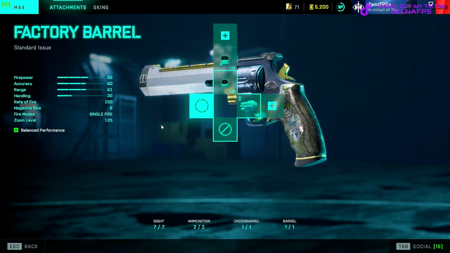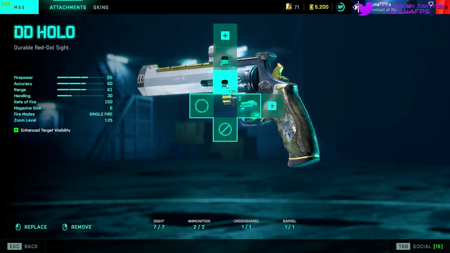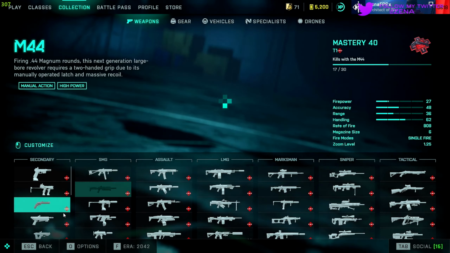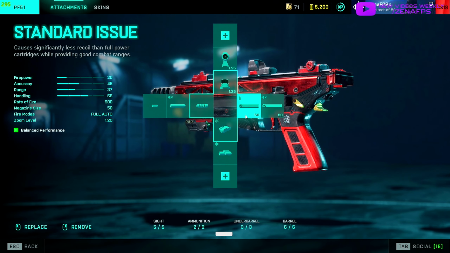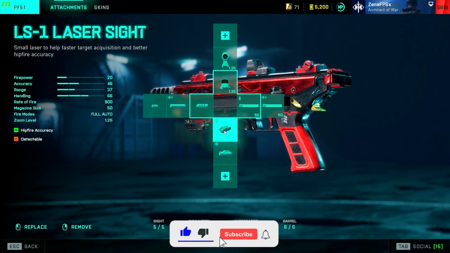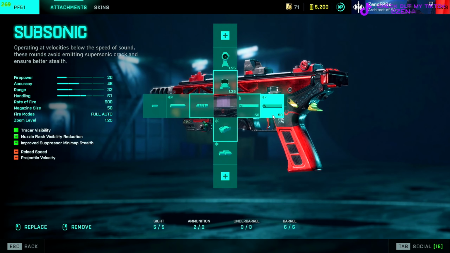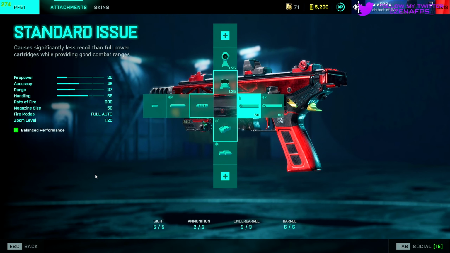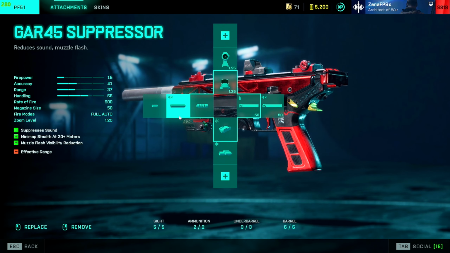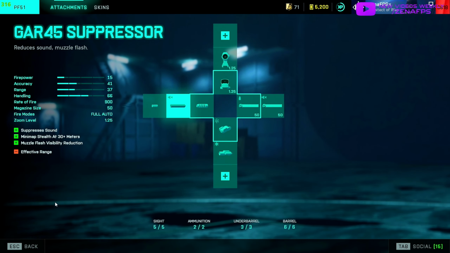Next up, M44. Not really much we can change here. I've got the high power, got the red dot. Not really much going on here. P51. This is a pretty fun weapon. It's like a little mini P90. Red dot, standard issue, laser sight. I got the champion, just to help manage the recoil a little bit. Surprisingly, the subsonic with the suppressor is actually not a bad option on this weapon. So if you're doing a little stealth build, you want a little stealth machine gun to carry in your back pocket, this is not a bad option to run with the subsonic.